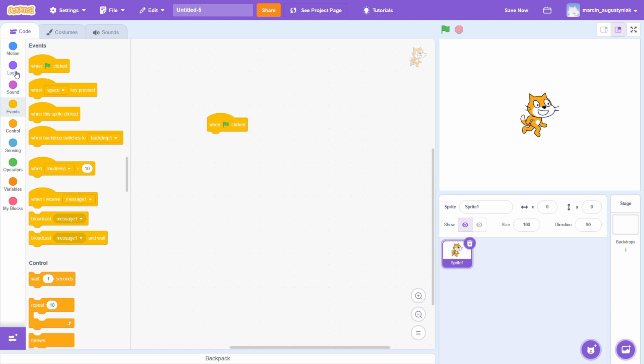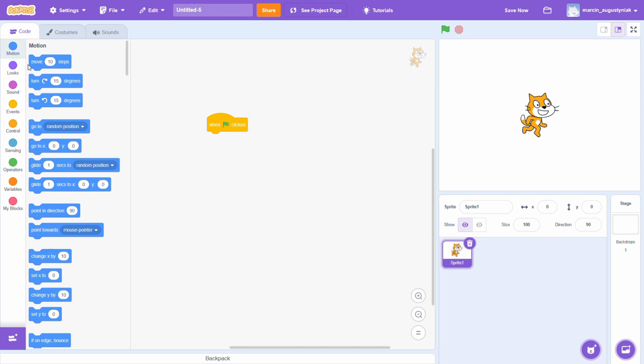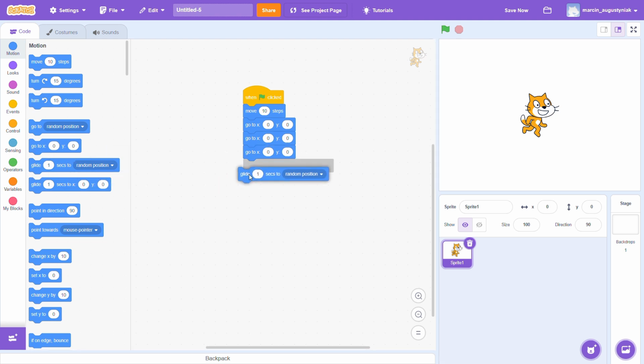We can put another one, which is going to be executed as the second one. We are selecting the Move Number of Steps block from the Motion category, which is going to move our object. So, if you are a bit familiar with coding, one block corresponds to one line of code in other programming languages. By continuing to do so, we can create an almost infinite command sequence, which allows us to create really complicated programs.